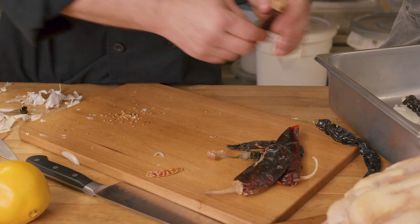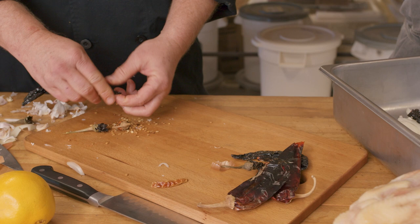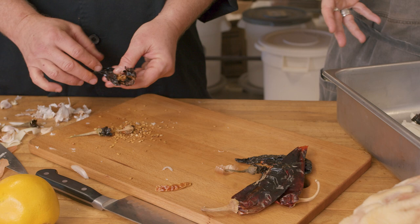If you get a commercial chicken or a commercial duck, it's gonna have a lot more liquid in it, so you won't have to worry about that. We're gonna stick it in about a 275 degree oven for about 4 hours and just let it cook and simmer. And hopefully at the end of 4 hours, when you pull it out, it'll just fall off the bone and you'll be ready to go.